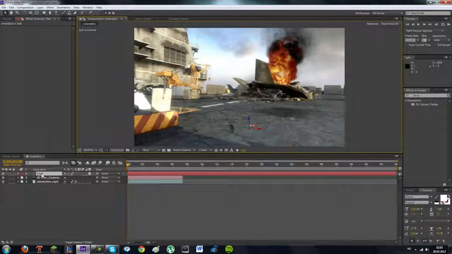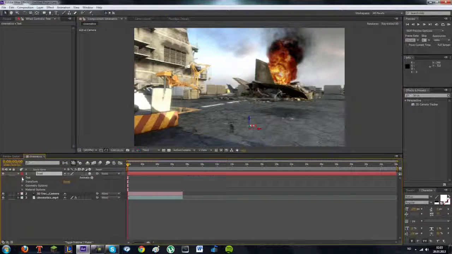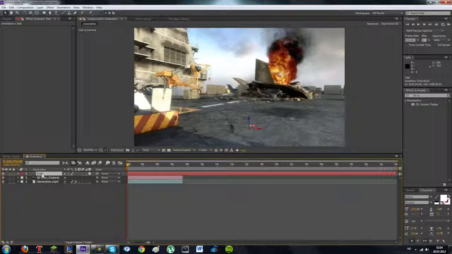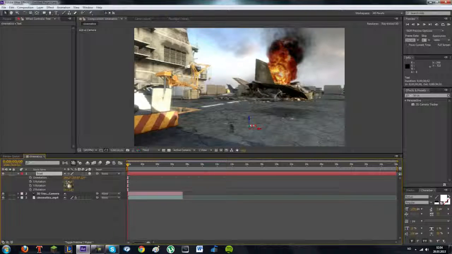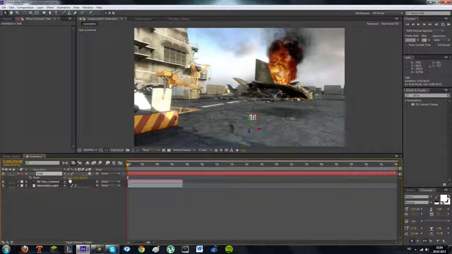So first we're gonna fix the text. I'm gonna highlight this and press R on my keyboard, X rotation to 90 to make it look like this, and I'm gonna press S on my keyboard to scale this.